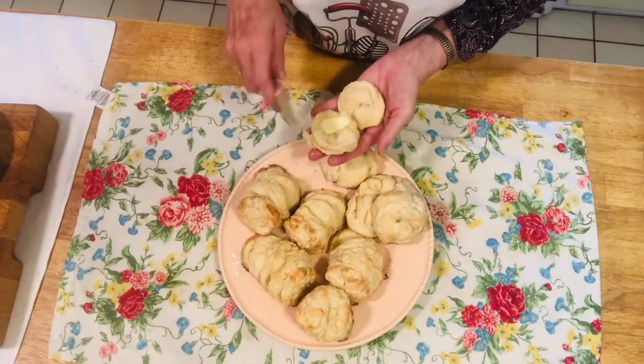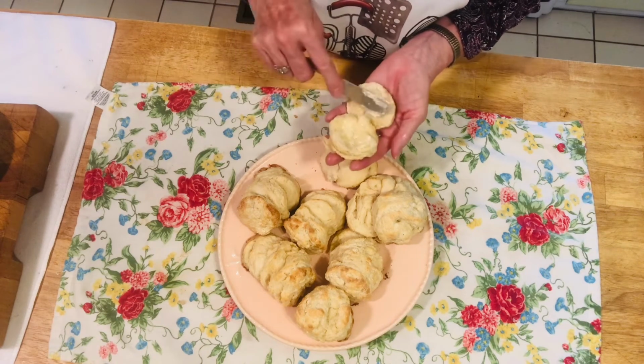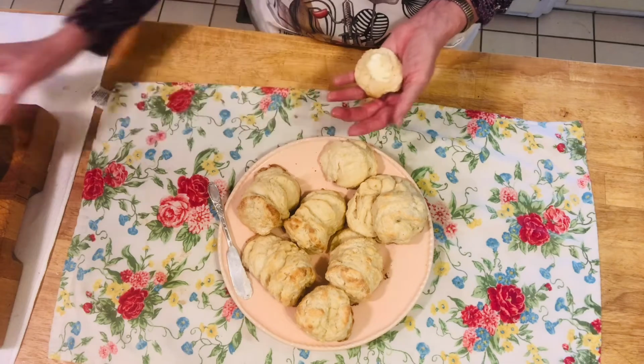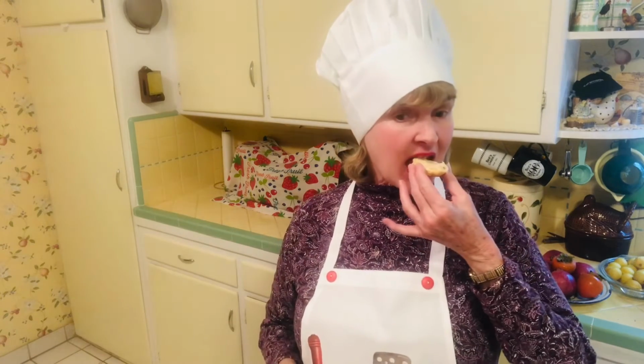Okay, so we opened one up, and I'm spreading some butter on it. We're going to taste test this little shorter one, the one that isn't quite as tall as the others. I just put a little butter on this, and I'm going to give it a try now. Buttery, flaky, and super delicious. I hope you give this a try.